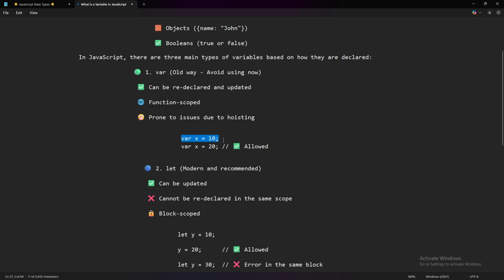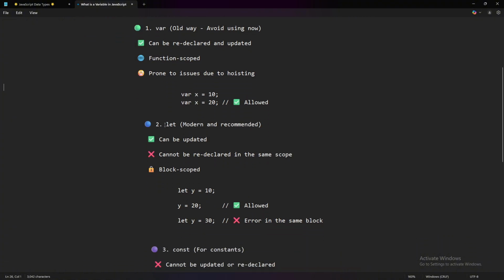And now in the same case, you can see we can redeclare the value of x. In the first case, we put the value of x as 10, and second, we put the same variable x with value 20, and it is allowed. We can redeclare that variable.